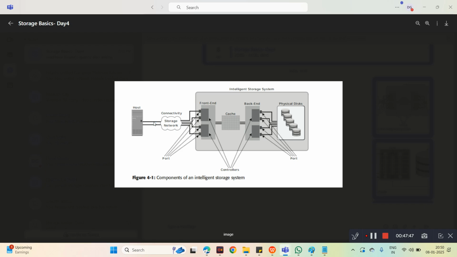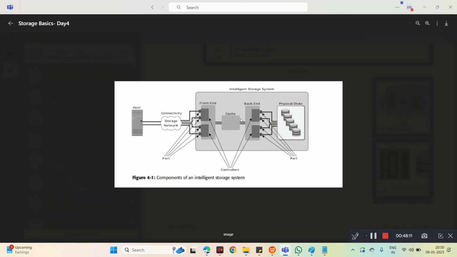On the back end we have disks, and on the front end we have the hosts connected. Yes, it's the same, but the architecture will be different, and some technologies will be different. I will tell you that. SAS backend, NVMe backend. Previously in 2015, 18, 19, we used to use SAS backend. Now NVMe backend. So some protocols will be different, but this thing is the same.